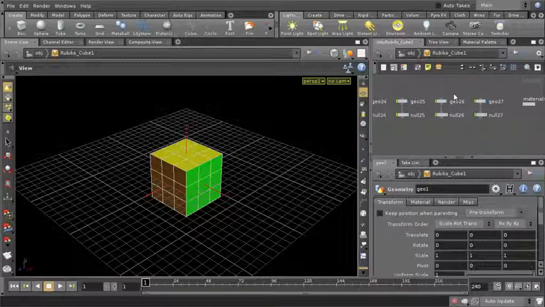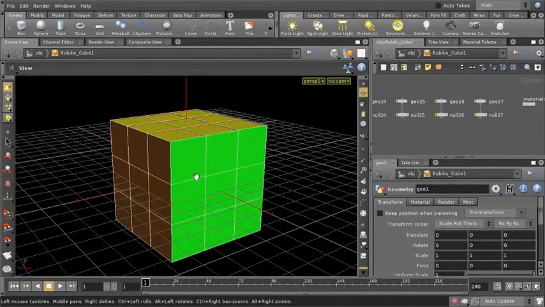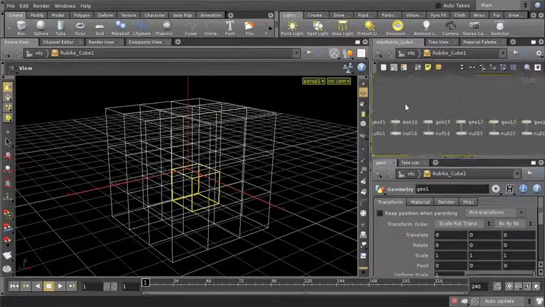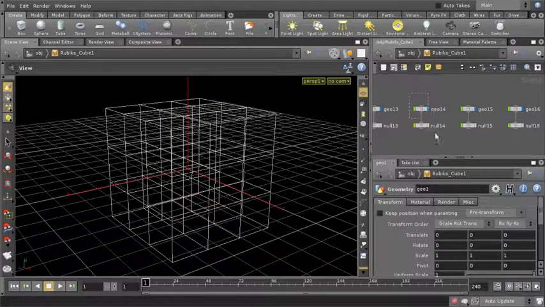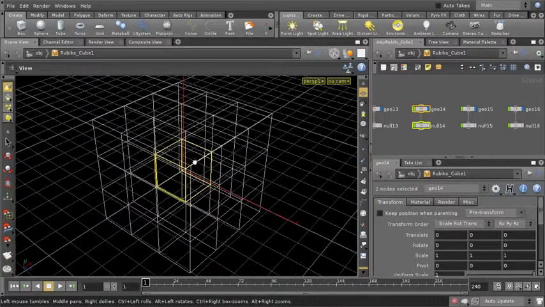Let me rename them to something relevant, like small cube instead of geo and small cube pos instead of null. We will use Python like we've done before, but before getting into the code, let me just get closer to my cube here. I'll hit W, and then if in my network editor I select my 14th geo here, you can see that it's the center of my cube. I won't be renaming that in my code because I want to treat it differently later. So I will exclude it from my naming code.